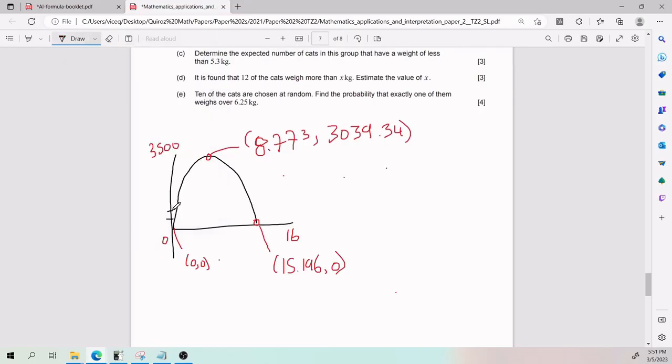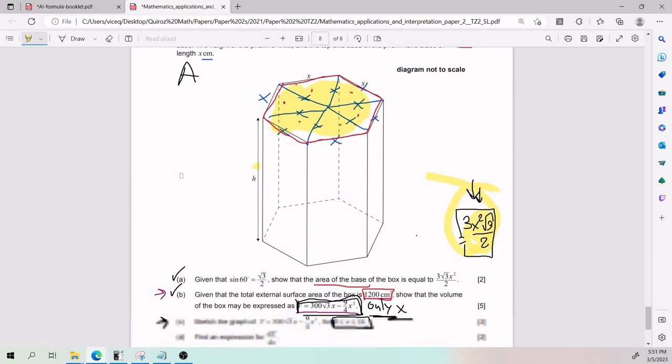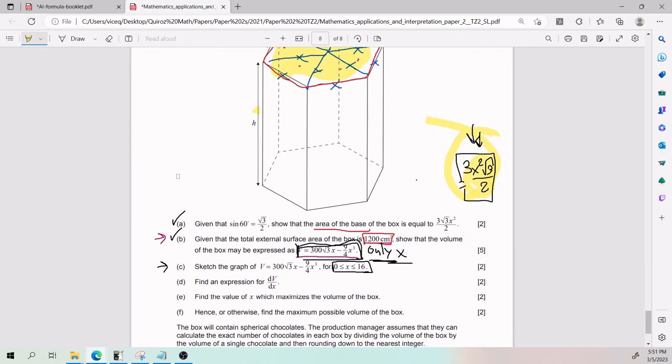Putting the scale also here is going to help. But for example, maybe putting the 8.773 here is not a bad idea. Got it? Maybe doing a dotted line, something like that can help. But what's going to net you the real points is going to be writing down the coordinates of key points, identify which ones they are as well. See? So in this case, it was the zeros and the maximums. Just like any parabola, really. Let's be honest. So that is for part C for sketching.